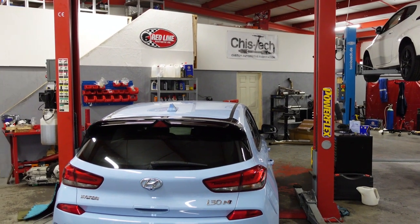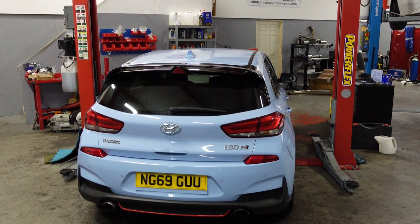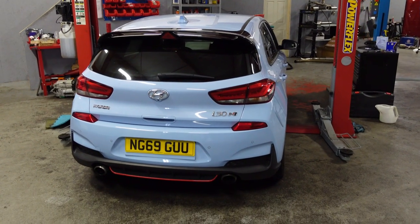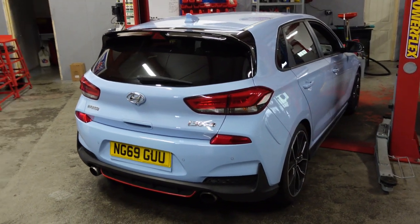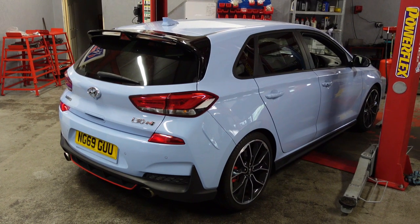So today I'm doing a little bit of work on the i30n that we have. We've got a track day coming up on Monday at Bedford Autodrome, so we've got a few things that we need to sort out on this car.